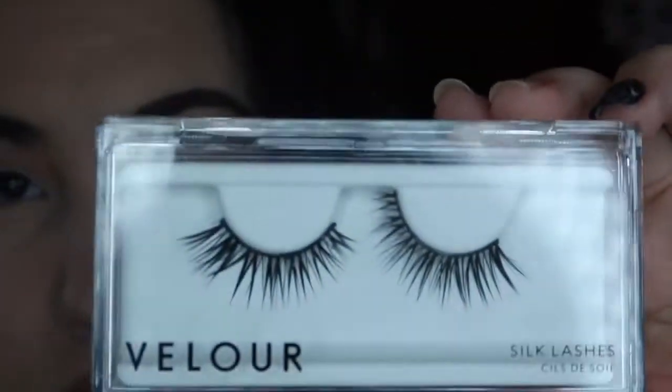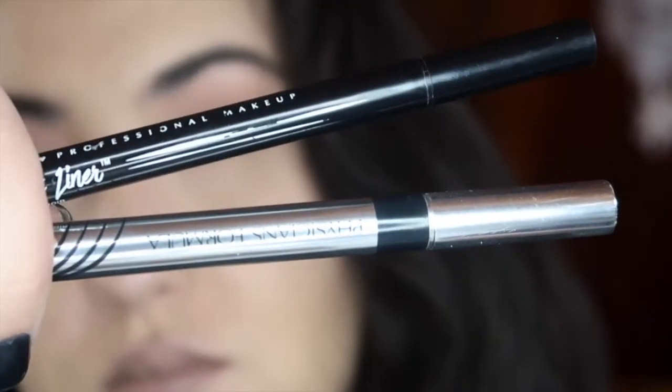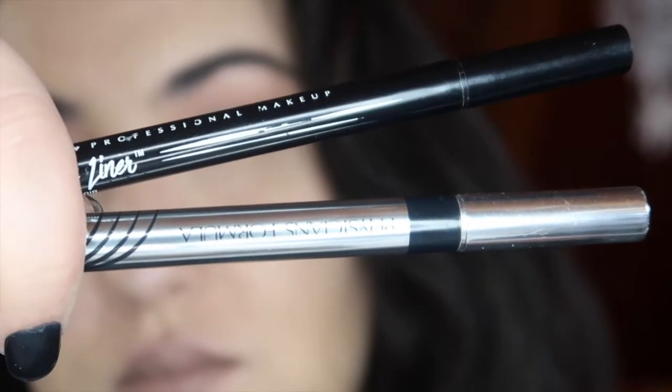Next, I go in with lashes and liner. My favorite lashes right now are the Velour Touch of Wispy lashes, and then I have my usual liners. Boom! And thanks to the magic of editing, they are on.